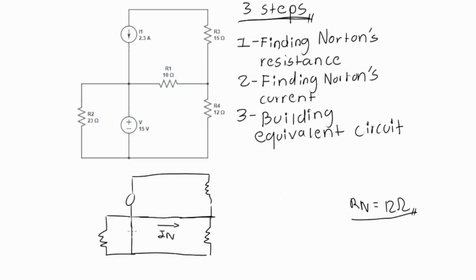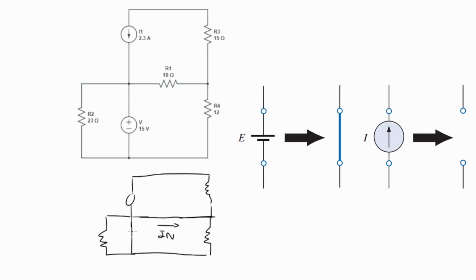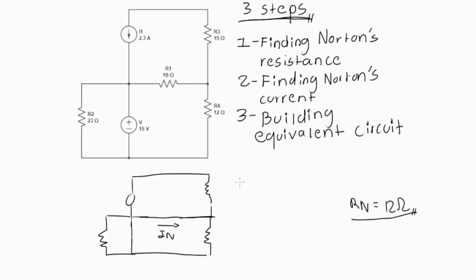Well, because the superposition theorem establishes that when you are erasing, you could say turning off, the voltage source, it will be short circuited. So a cable will pass through it. In the case of the current source, its terminals will be open. So it's basically what we did when analyzing and finding the Norton resistance. So we can say that Norton's current will be equal to Norton's current 1 plus Norton's current 2.